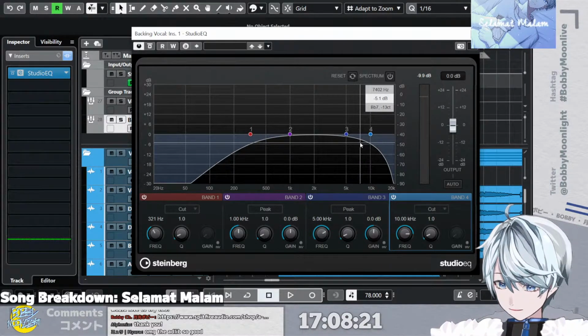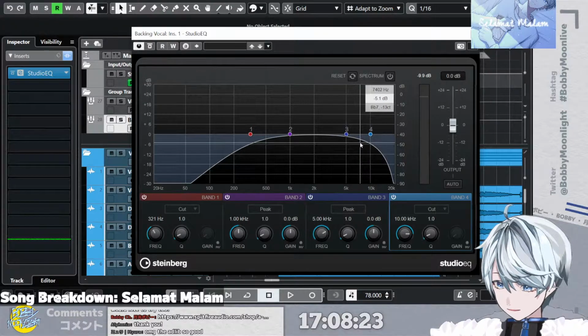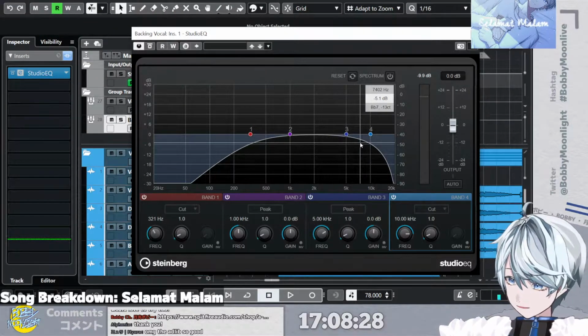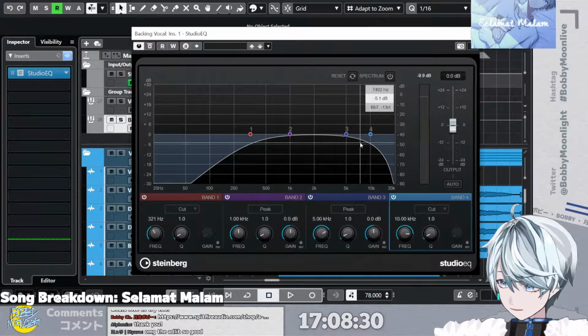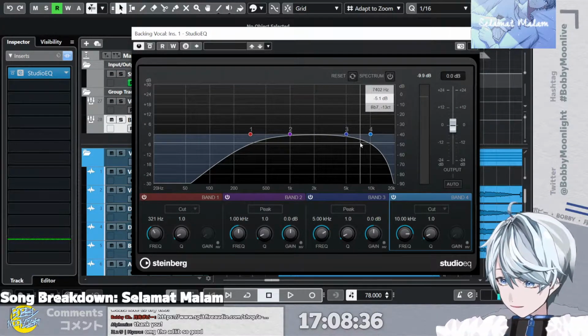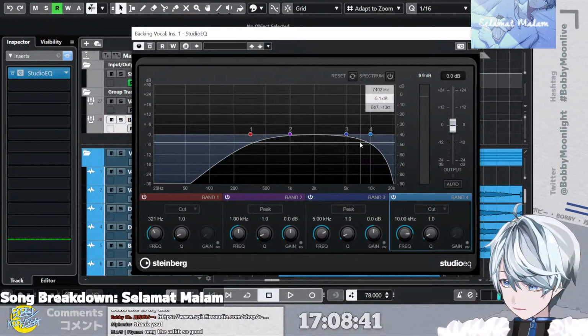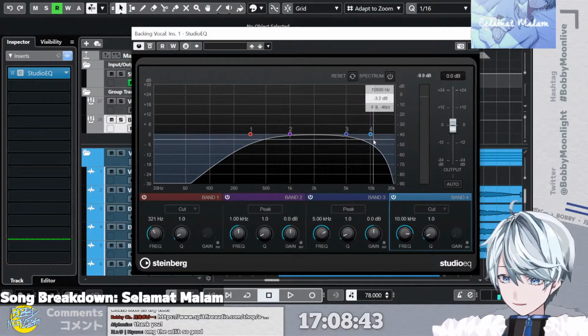I only want them as a support for the main vocal, right? Letting the high frequencies still be there would make them more conflicting with the main vocals. So I just cut them off and let them fill in the remaining middle parts.